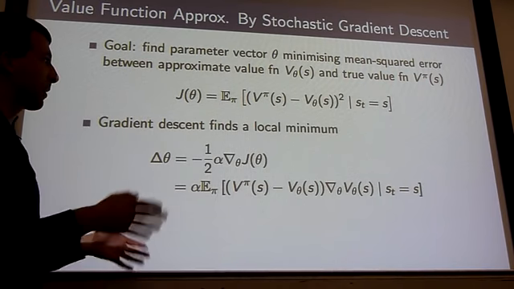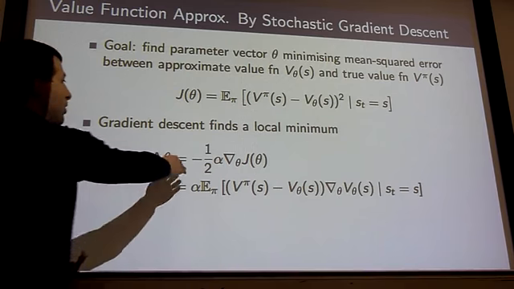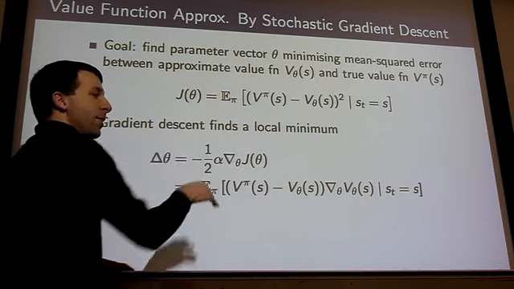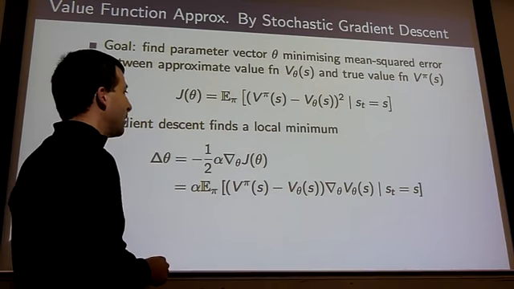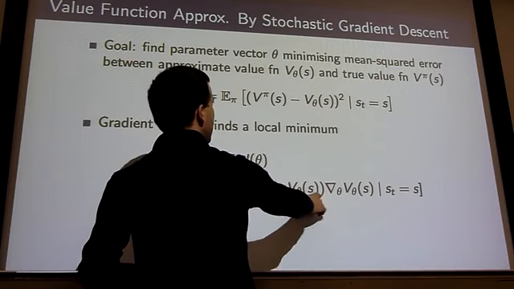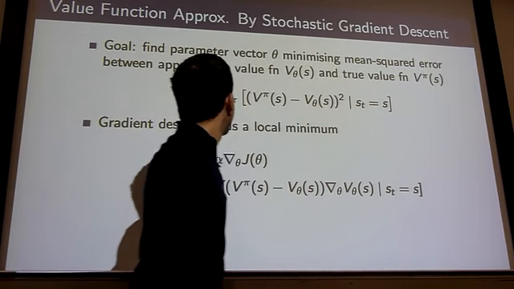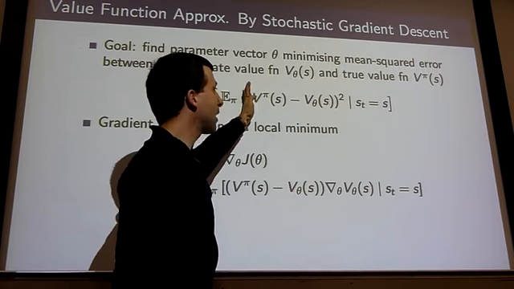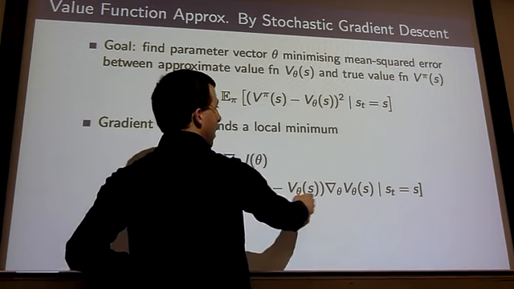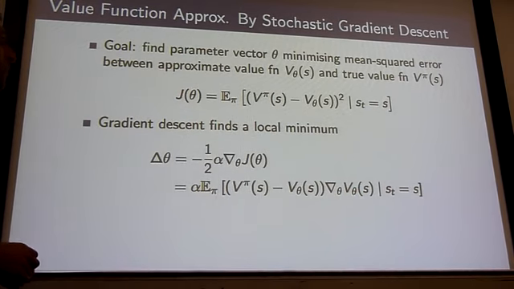We now can just substitute in our gradient descent algorithm. So what does it look like here? Well, we're going to substitute in our same gradient descent idea. We're going to update the parameters a little bit downhill in the direction of this gradient. And the gradient, we can just apply the chain rule, and we end up with a gradient of this form. So basically, we're going to take the gradient of this objective. The gradient can be pushed inside the expectation. And what we end up with is this error term multiplied by the gradient of our function approximator. That's just the chain rule.